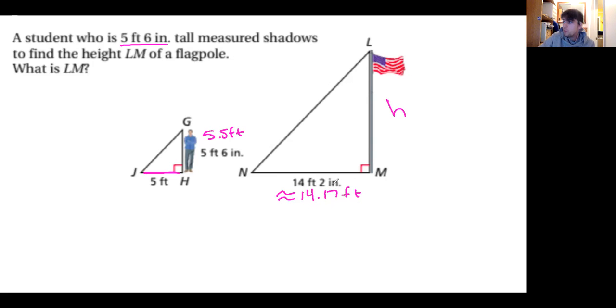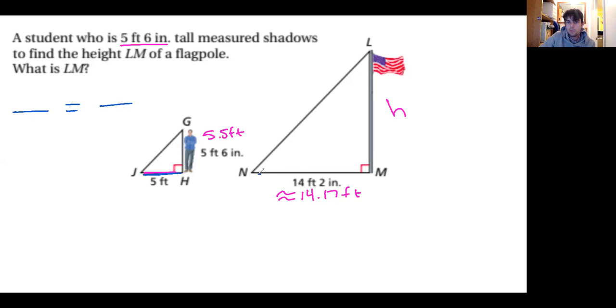If I want to be more precise, I should probably convert everything to inches and go that way, but I'm just looking for an approximation, so we'll keep it the way we have it. All right, we're setting up a proportion here. Consistency is key. We're going to do the shadows in our first proportion.